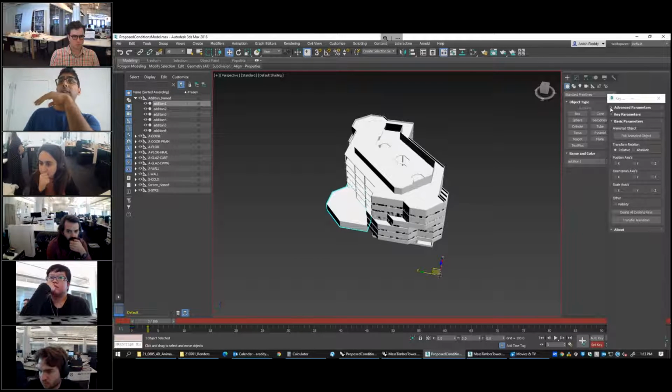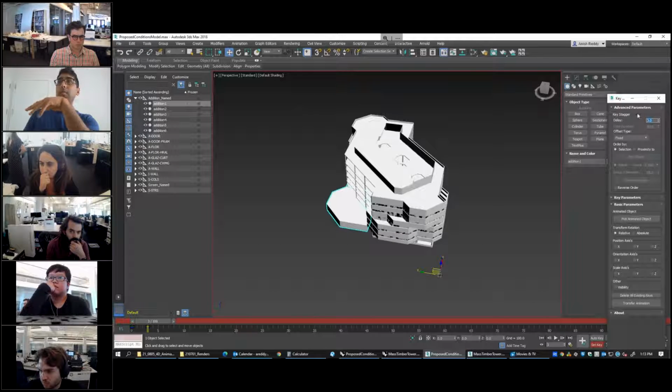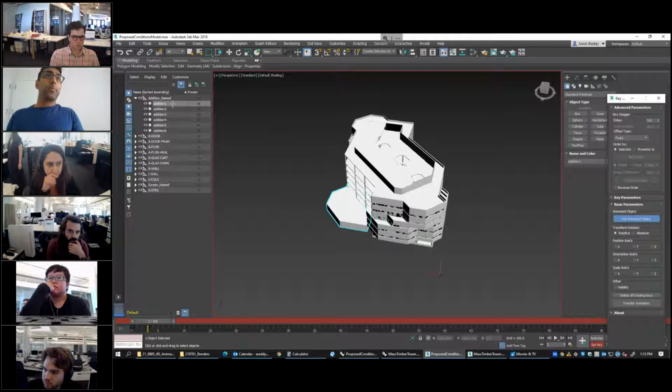So now I can actually transfer this animation with a delay. So let's say I want to do a delay of, I don't know, 3 seconds. And you can do a fixed, and you can order it by selection. So I'm going to pick an animated object. So I'm picking addition 1, which has an animation in it. And I'm going to transform its absolute Z axis.